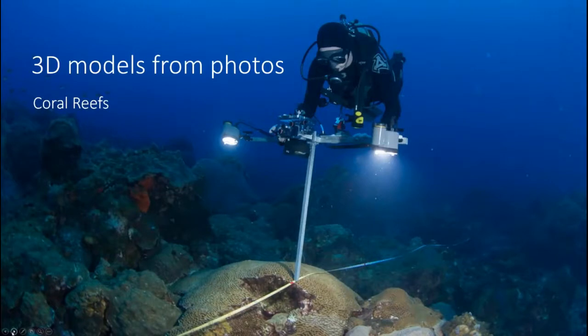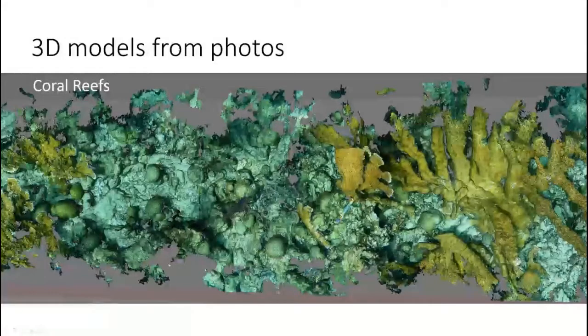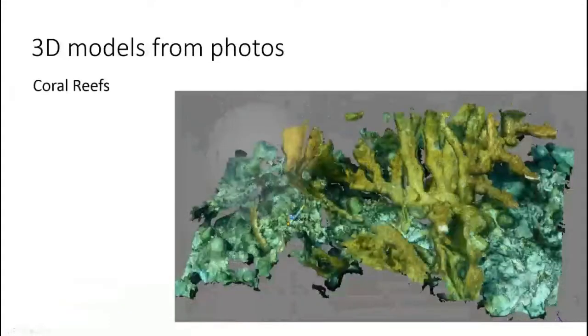So there's probably a lot to be learned if we start looking at coral health, disease, changes in coral reef ecosystems by examining them in 3 dimensions. So here's an example of a 3D model I've been working on for a pretty structurally complex coral reef built of a lot of branching corals. And you can see now we're starting to be able to look at the reef in 3 dimensions. Obviously this is still a work in progress. There's a lot of holes in this model, but it's a start.